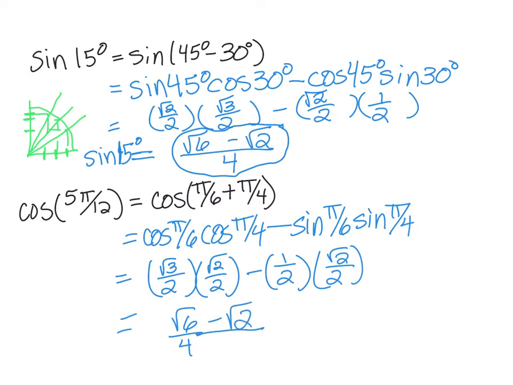So almost the same as the last one. The only difference is, okay, they're exactly the same. That's okay, because if I take this angle and I add it to this angle, this is pi over 12, I get pi over 2. So these angles add to 90 degrees, so the sine and the cosine, they're complementary, in other words, so the sine and cosine just trade places. I didn't expect that to happen. That was pretty cool.